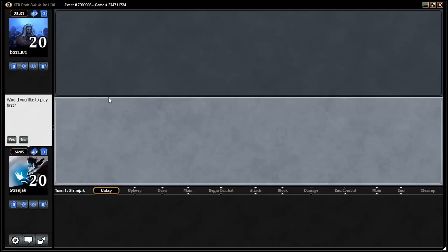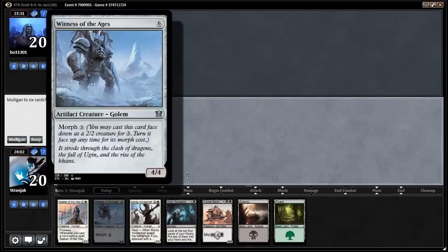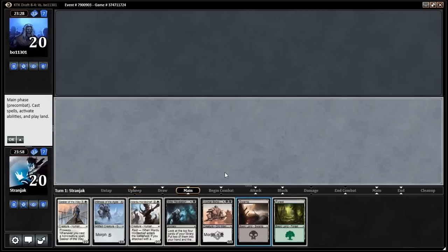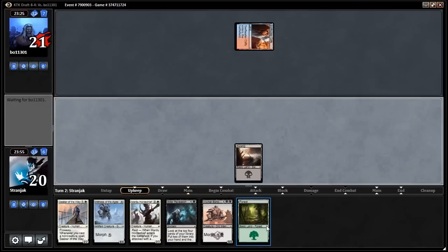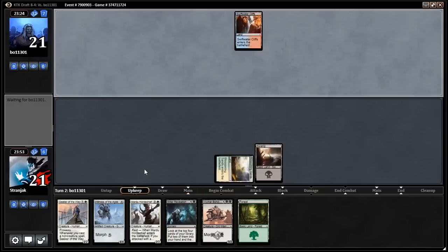Did I not click on that? I suppose not. Ugh, again. Although with this and this and this, this might just be a keep. Obviously a Plains is an amazing draw. Although a 2-lander on the play is sort of asking for trouble. Plains. Close enough. Lets me cast probably this next turn into this.